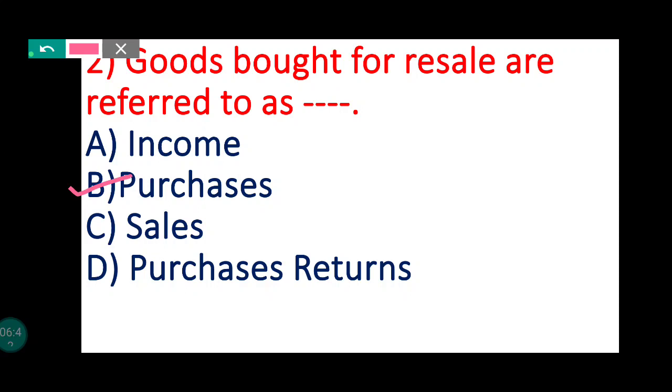Purchase is the cost of buying goods for the purpose of sale in the ordinary course of business and not for the purpose of using it in the business. It is therefore a kind of expense and hence it is included in the income statement within the cost of goods sold. So the goods bought for resale are referred to as purchases.